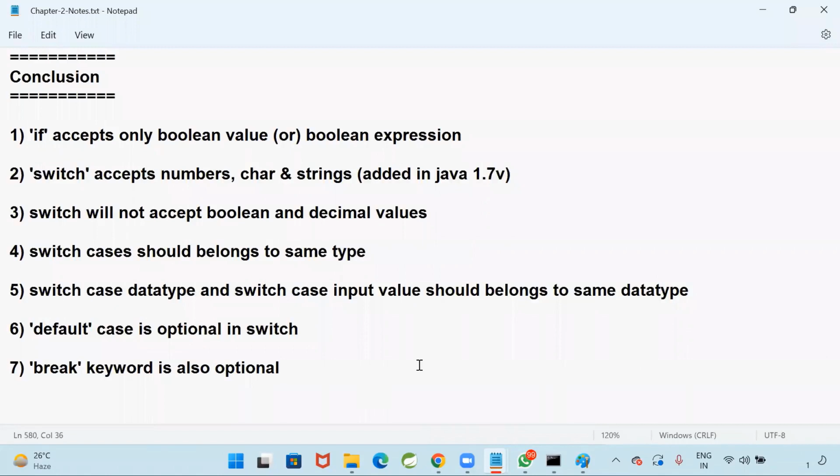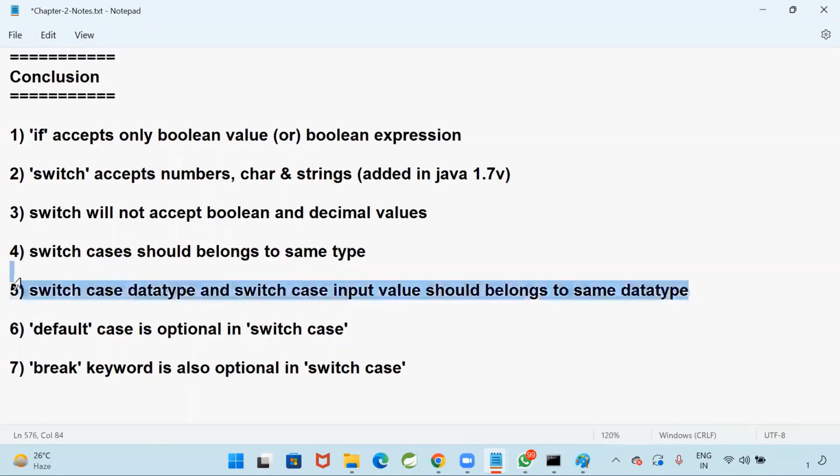Right. Read the points. Break keyword is optional in switch case. Default case is also optional in switch case. Switch case data type and switch case input value should belong to the same data type.